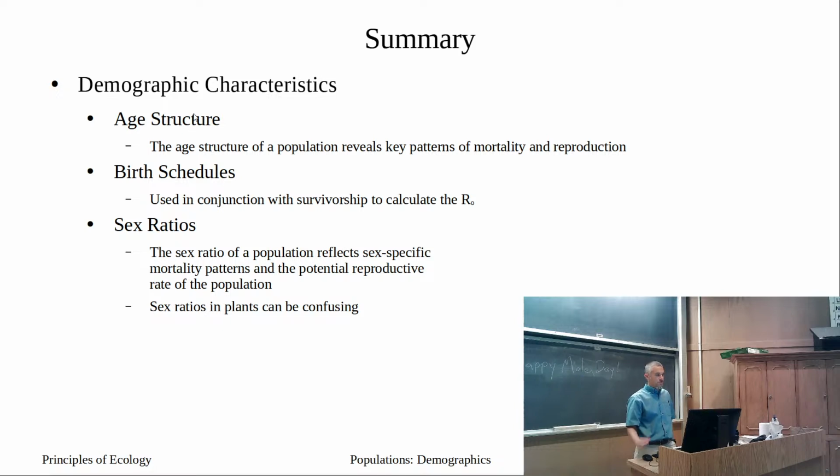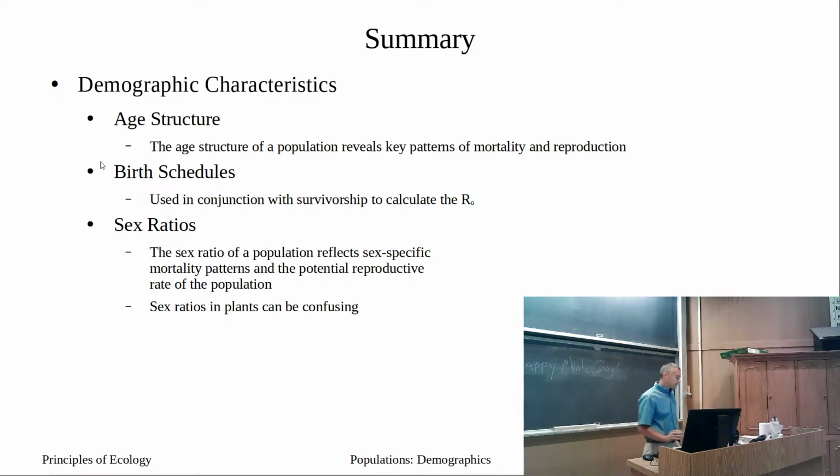Just as a note, with our age structure, we think of ages as being age 0, age 1, age 2, age 3, and that could be years or months or whatever. But the same could apply if we're dealing with organisms that have complex life cycles. Some plants have complex life cycles. You'll have vegetative growth, you could have reproductive growth. And maybe a perennial plant can switch between those things depending on the environment. Those could be different age classes, or reproductive classes is what we could call them. And they reveal a similar type of information.